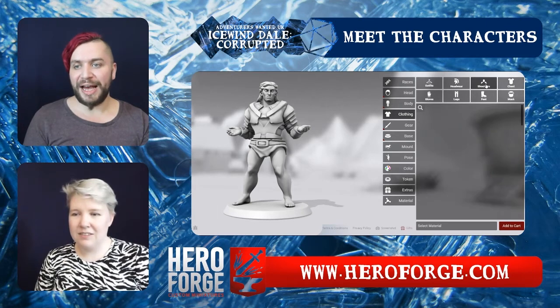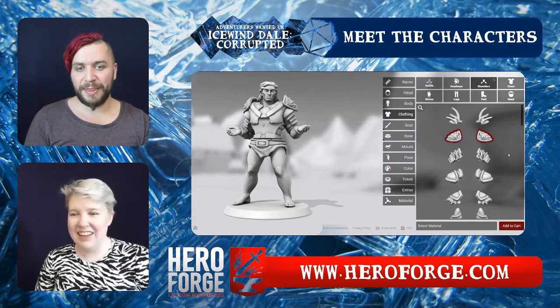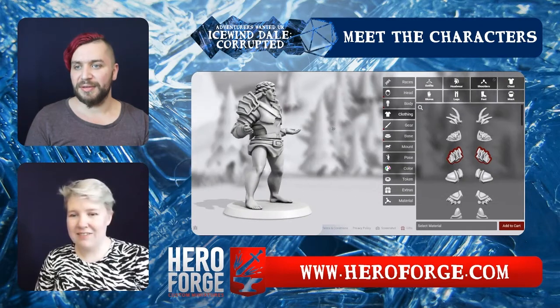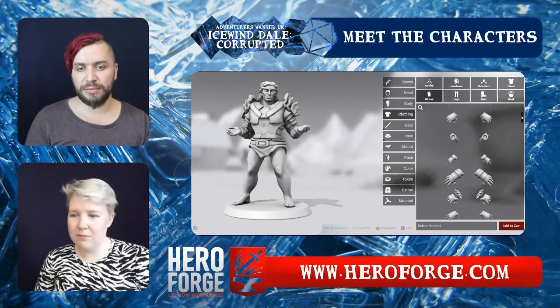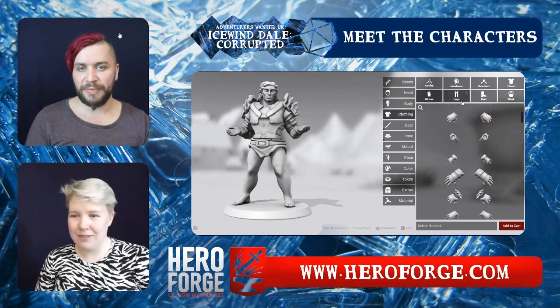Now, shoulders, you can add pauldrons, which tend to make armor look more armory. What are the next ones down? I like those. Those ones? Yeah. Ooh, they're good, aren't they? Yeah, I like those a lot. Great, keep them. Anything over the hands? She would, but I guess let's not. Why not? Because I like being able to see the hands. You sure? Yes. Okay.